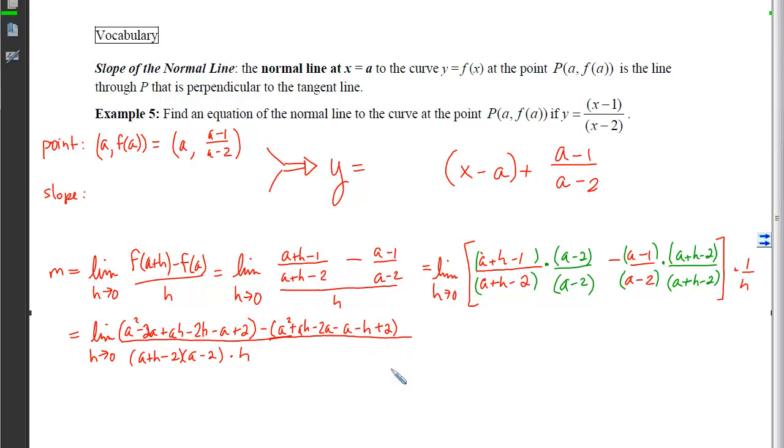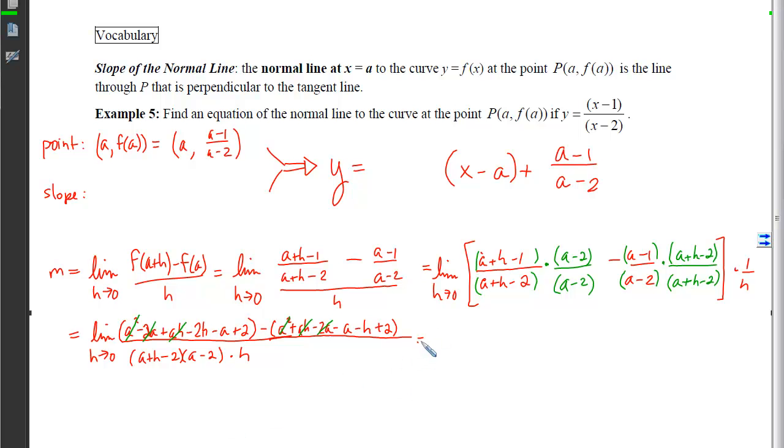So now that I have everything multiplied out, I'm going to start looking to see what cancels. And if I did it correctly, everything that doesn't have an h in it will disappear. So here's an a squared, and we can see that I'm going to subtract an a squared. So that's good. That disappears. Here's a negative 2a, and here's minus a negative 2a. So that disappears. Here's an ah. Well, it turns out I have one of those, so even though it's got an h in it, it's still disappearing. I have a negative 2h minus a negative h. Okay, so that one's going to remain.